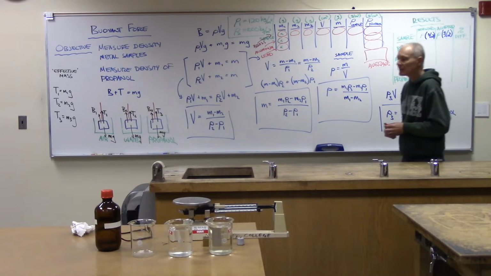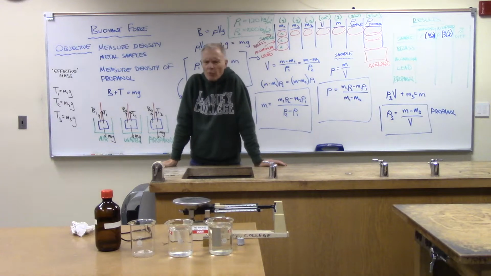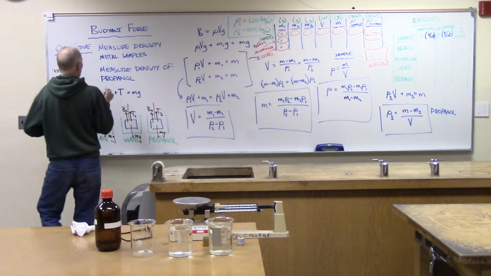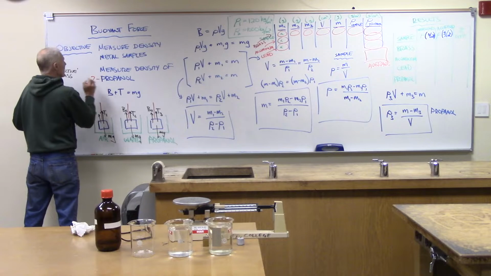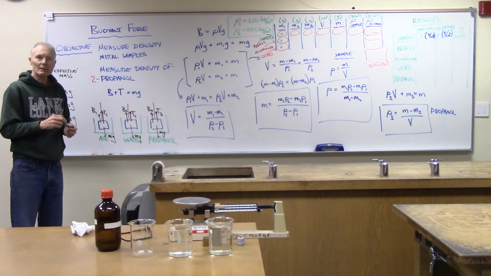Now, the accepted densities, again, you can look for these in your textbook. I'm guessing for the propanol, it probably isn't listed, and so go online. You can easily look it up. Now, it's specifically propanol, so we should look that up. There's 1 propanol and 2 propanol, depending on where the hydroxy group is attached.